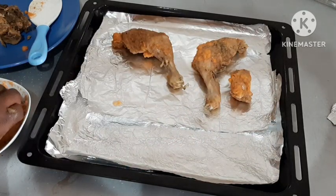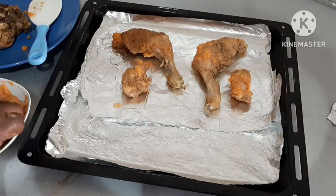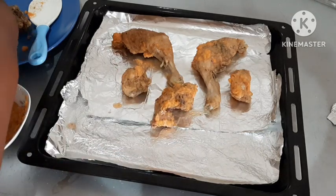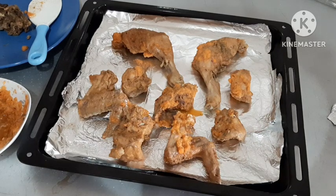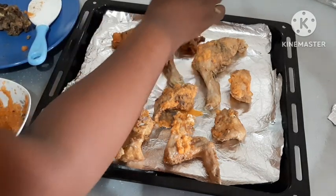So here I'm basically using it to cover every part of the meat and get them ready to be dried in the oven. So here our meat is ready, well lined up and ready to go into the oven to be roasted.